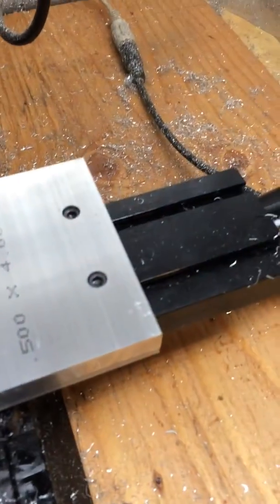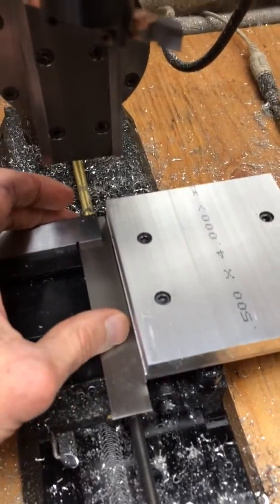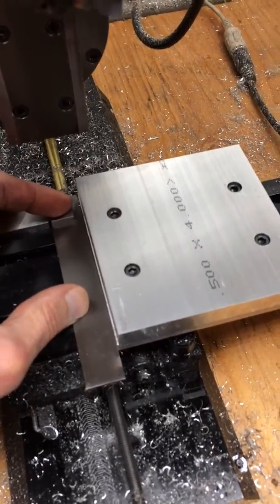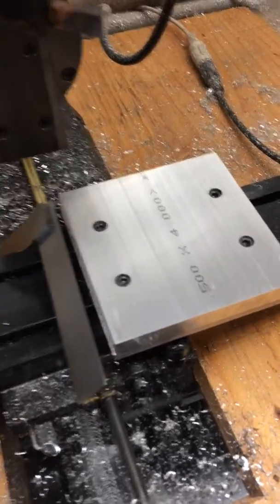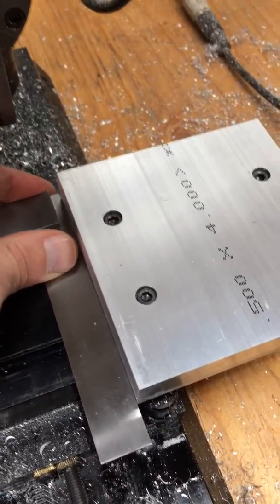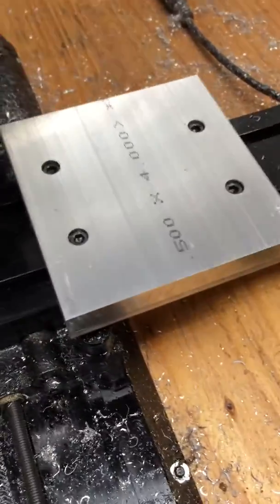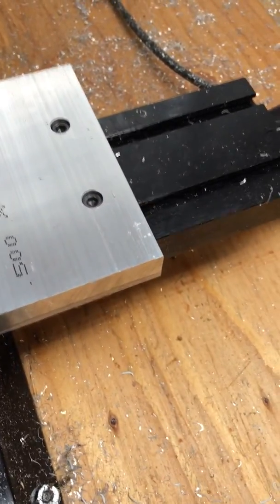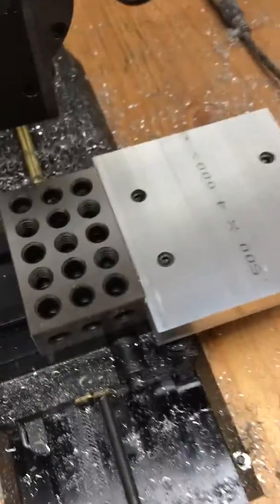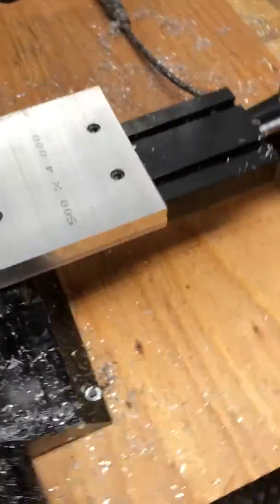To get this piece ready for fly cutting, I'll go ahead and square it up. Since we're just shaving the surface, I'll square this up and then strap it down. I've used the cap head screws to lock it down in place. I also used these handy little 1-2-3 blocks, which can help you square up the top piece with the bottom. I used a combination of the square and the 1-2-3 block to get it completely square.